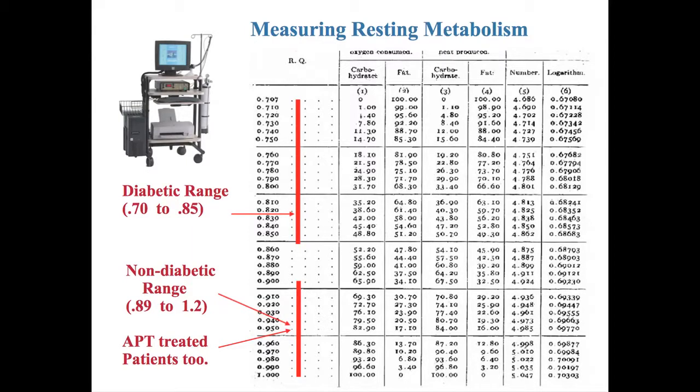This is in the presence of a glucose load. But a non-diabetic person has a range of 0.89 to 1.2. These different levels of metabolism don't even overlap. The poor diabetic person isn't even on the same page as a normal. And we've known this, again, for many years. Now, what happens when we treat patients? Is it possible to restore proper metabolism?